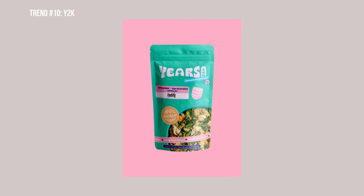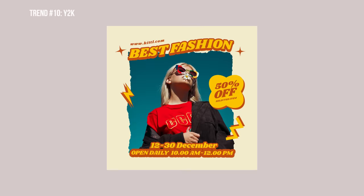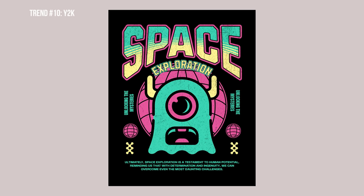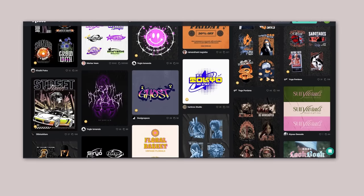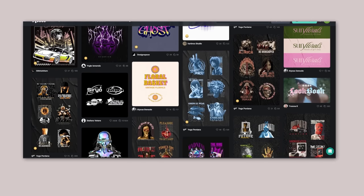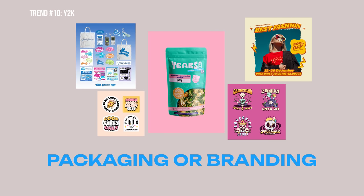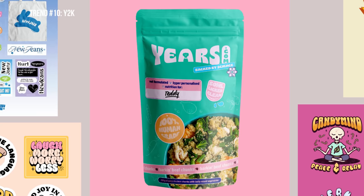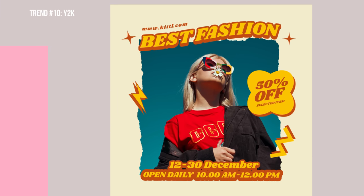Our 10th design trend is Y2K. Y2K started booming around the end of 2021, and we started to investigate what the use cases would be. We noticed a lot of people were using this style for streetwear brands, as well as other brand elements like stickers and different merch — just look at the sheer amount of templates we have in Kittle right now for Y2K. As of late, the use cases have been a bit more refined and practical, such as packaging or branding that leans more into the bubble look and less of the futuristic look. Y2K isn't just about blocky sharp fonts or bubble letters. Newer and younger brands are starting to incorporate this style onto their actual products, which of course need to be legible.